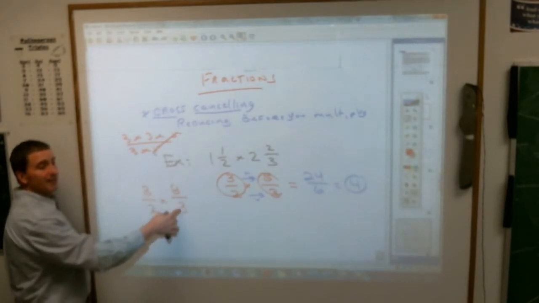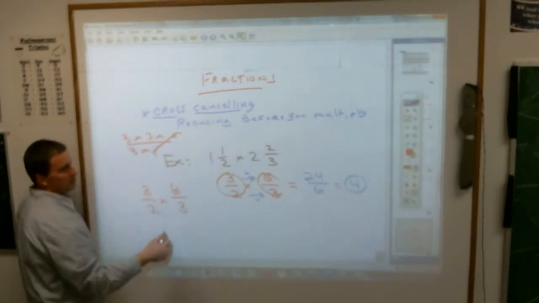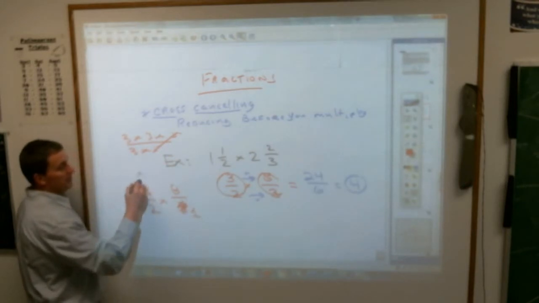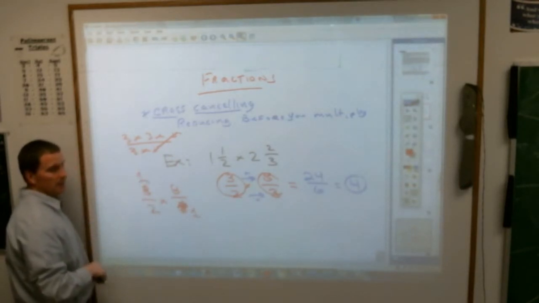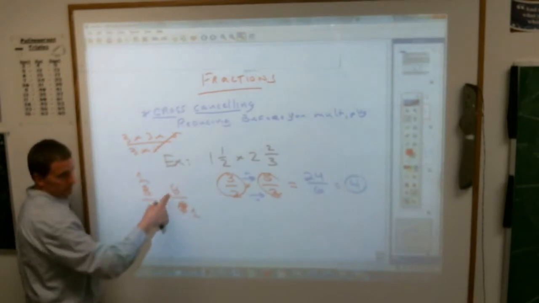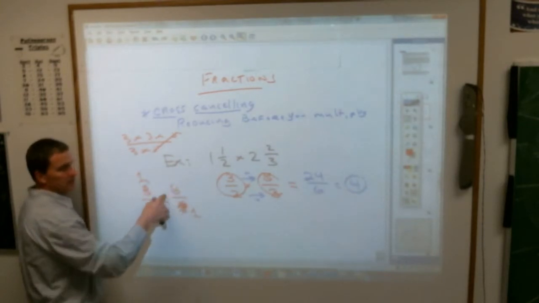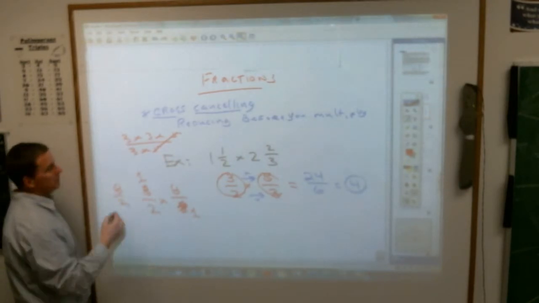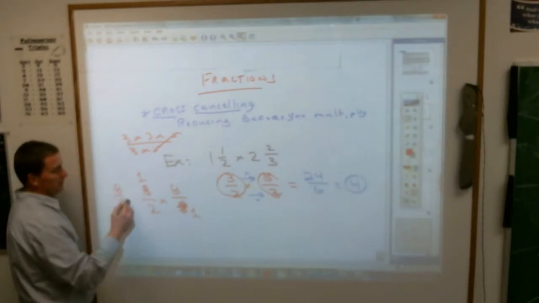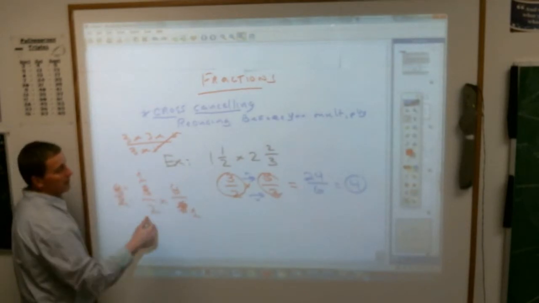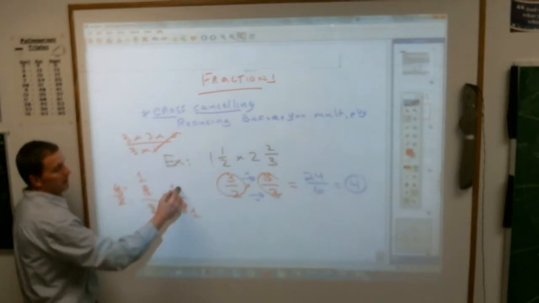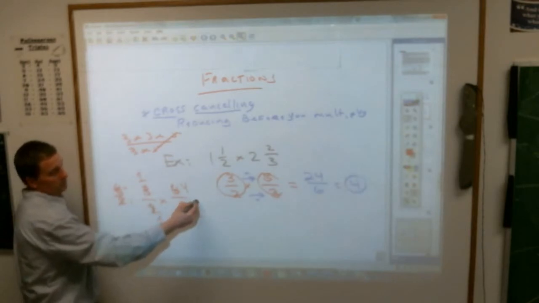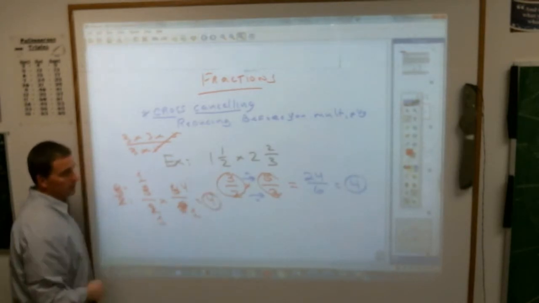If you have a 3 on top and a 3 on the bottom, you can cross that off and say, 3 goes into 3 once and 3 goes into that 3 once. If I had 8 and a 2, and I can cross cancel these, what would I end up with? If you had 8 over 2 as a fraction, what would that reduce down to? Well, 2 goes into both of them, so you'd end up with a 1 and a 4. Well, that's what you're doing here. 2 goes into both of them, so it's a 1 and a 4. And then look what you're left with. You're left with 1 times 4 over 1 times 1, which is just simply a 4.